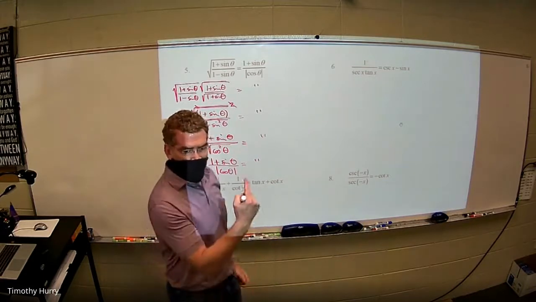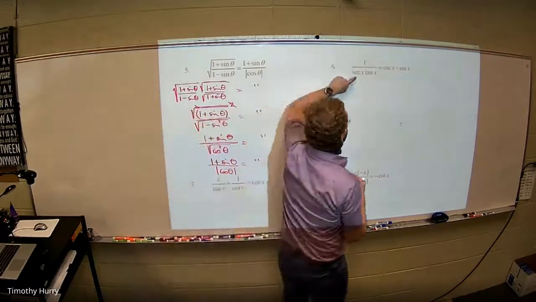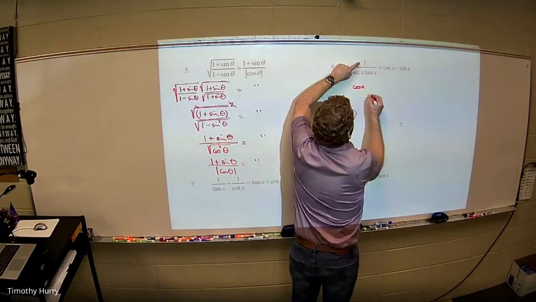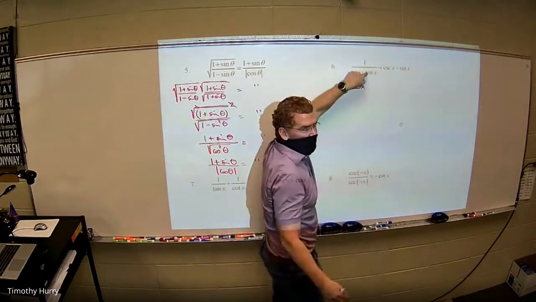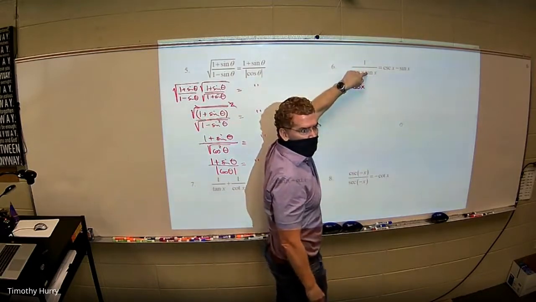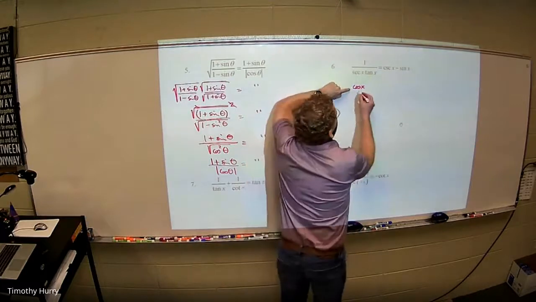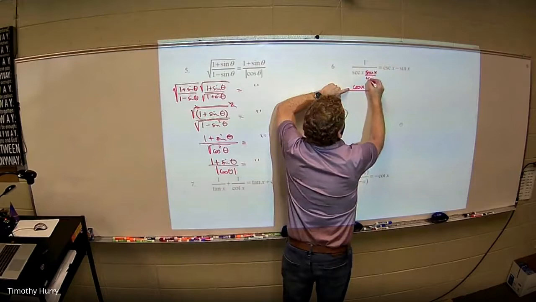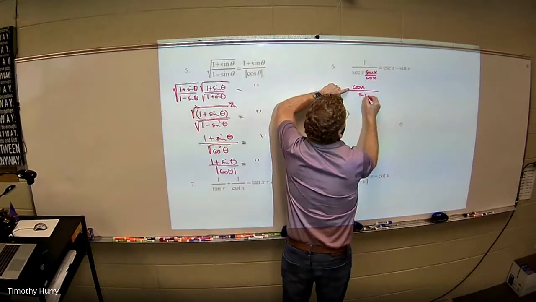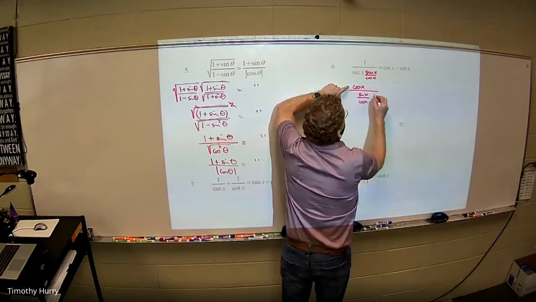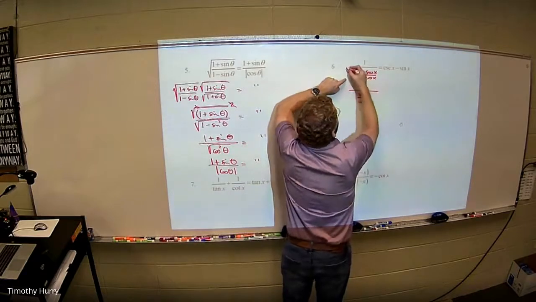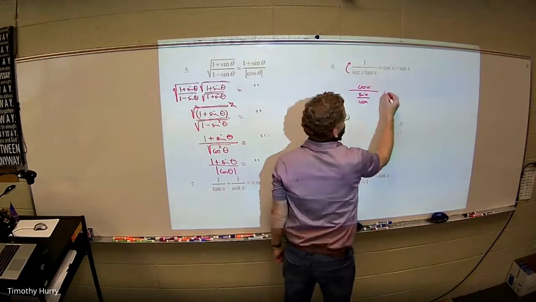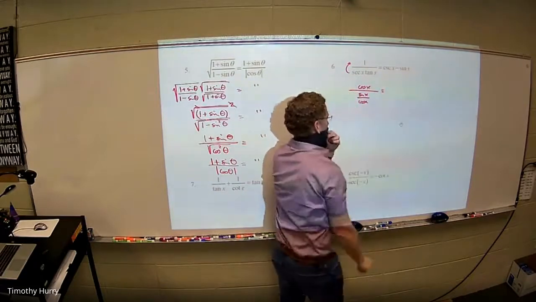So you said move the secant up? So if I move the secant up to the top, it becomes a cosine of x. Do you want to move the tangent too, or leave the tangent where it is, or what do you want to do? Okay, so if you're going to leave the tan on the bottom, that would be a sine over a cosine there. So I have a cosine x on the top because you move this up, and you change the tangent to a sine over cosine. You want to do anything over here?